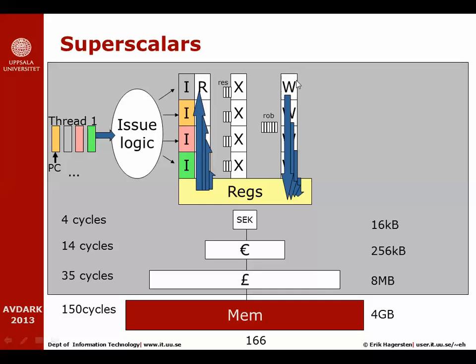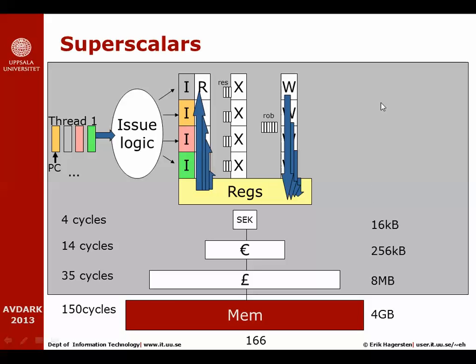So they will come to the right pipeline stage in order, and here I sort of implemented that as if we could retire 4 instructions per cycle. There is not necessarily always a match between the width of the front end as well as the execution units, as well as how many instructions you can retire, but in principle this is how a superscalar would look. Then of course we know that we have the cache hierarchy and all the goodness and badness that comes with that, beyond the complexity you see in the superscalar.